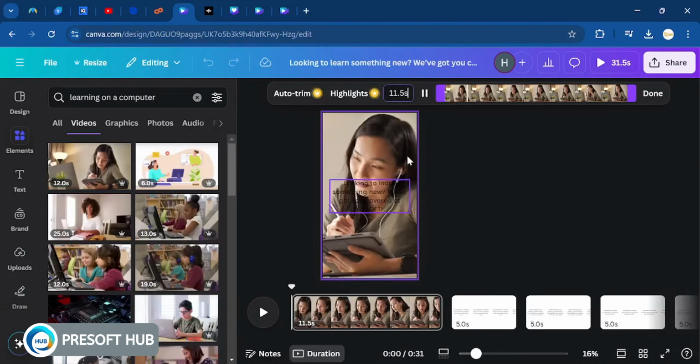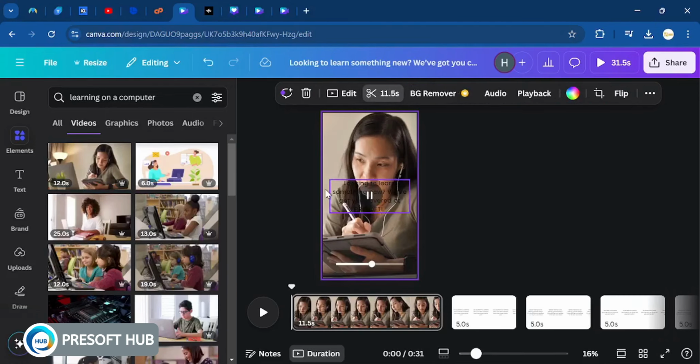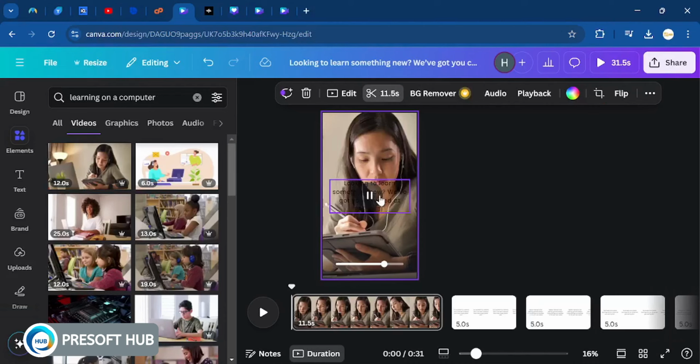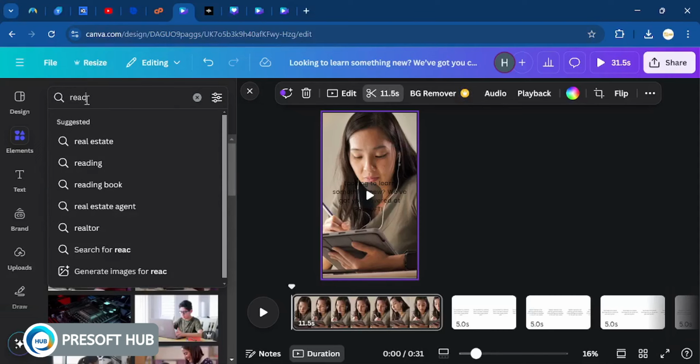Now if you look very well, the video content is kind of having an overlay, not making the text content to be visible. So what I can do now is to add a shape. That's why I mentioned earlier that shapes, images, text, color, and other elements are needed in order to get your perfect real content. So let me look for a rectangle. I can type rectangle.